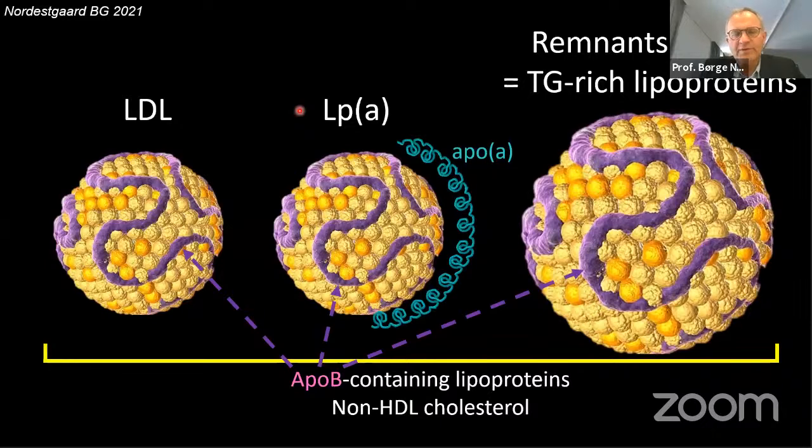The 3 most important lipoproteins causing atherosclerotic cardiovascular disease are LDL, which is the main focus of the guidelines, but there's also mention of lipoprotein(a), an LDL-like particle with an extra apolipoprotein on top of it, ApoA, consisting of these crinkle-like structures. And then there are the very much larger lipoproteins, the remnants, the VLDL, or you could call them triglyceride-rich lipoproteins. They are all ApoB-containing lipoproteins, depicted here. So you can measure ApoB to have all of them together, or you can measure non-HDL cholesterol, so all the cholesterol not being in HDL.